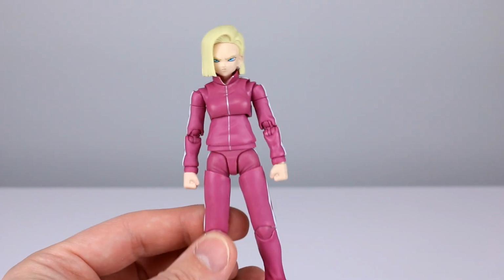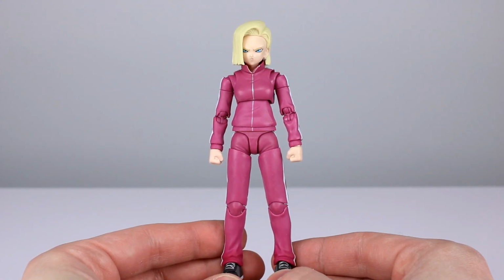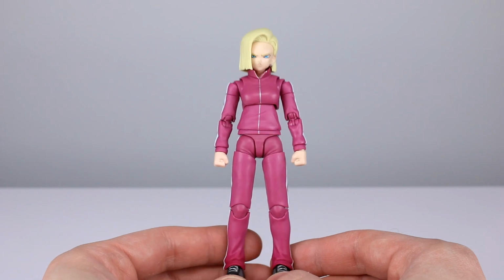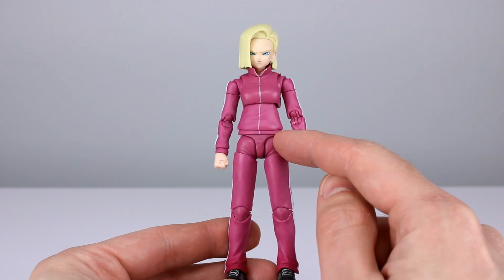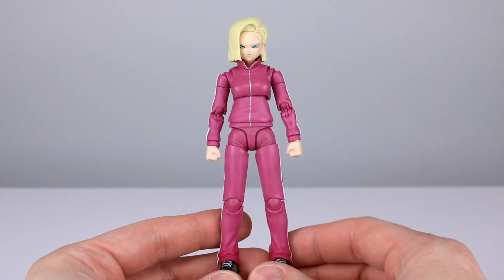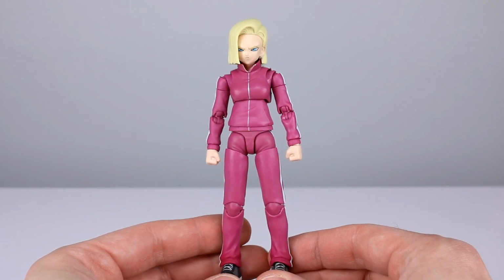Okay, let's talk about the aesthetics. First thing I notice is this figure looks like a whole lot of plastic and very little paint, which is disappointing for me. It's also very disappointing that all of this mauve plastic, or it's kind of too dark for fuchsia, I think mauve is right, comes in a bunch of different colors. The top part of the shirt doesn't match this part of the shirt. The thighs don't match the hips. Down here doesn't match the knees. The arms are a different color. It's all over the place. It's not terrible, but if you have good color perception, you will see that these are not all the same color. It looks pretty weird. There's nothing else to look at, really, so that's a problem.